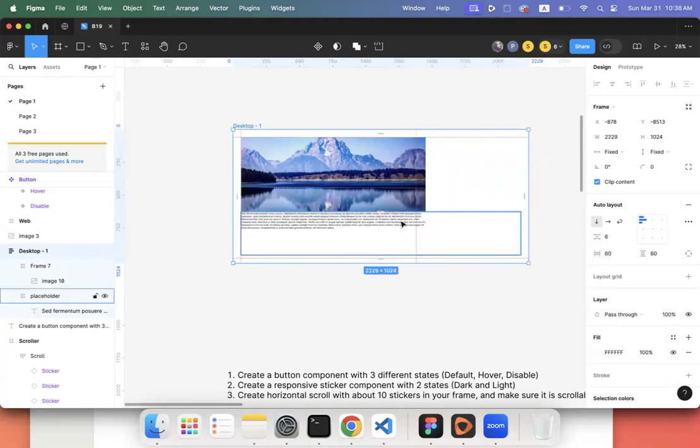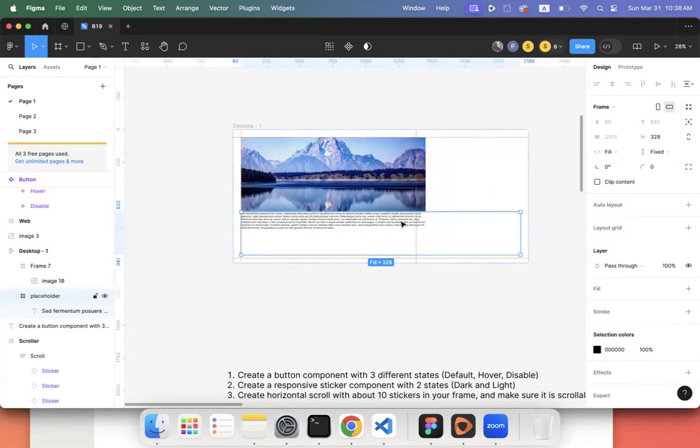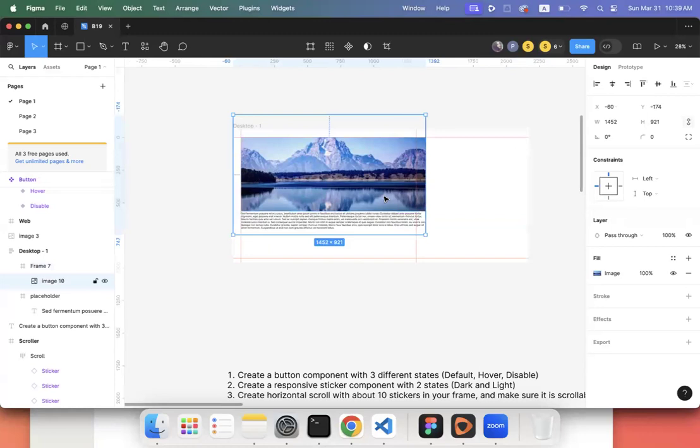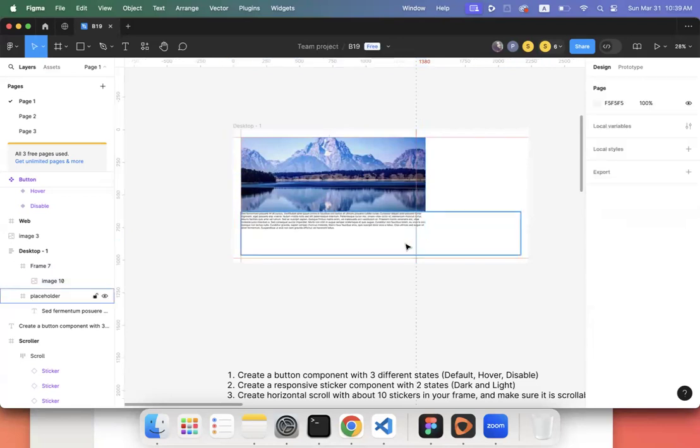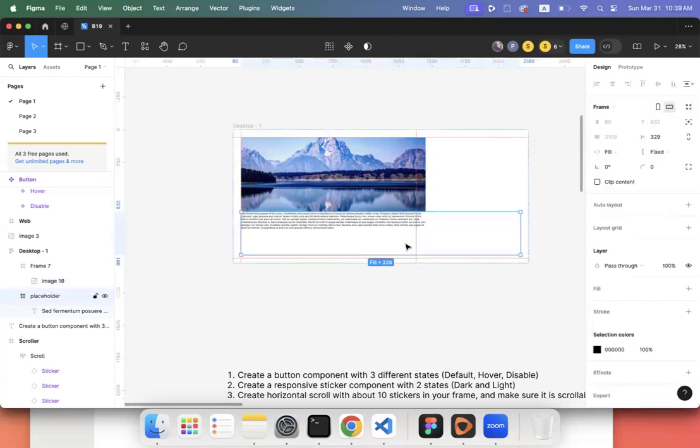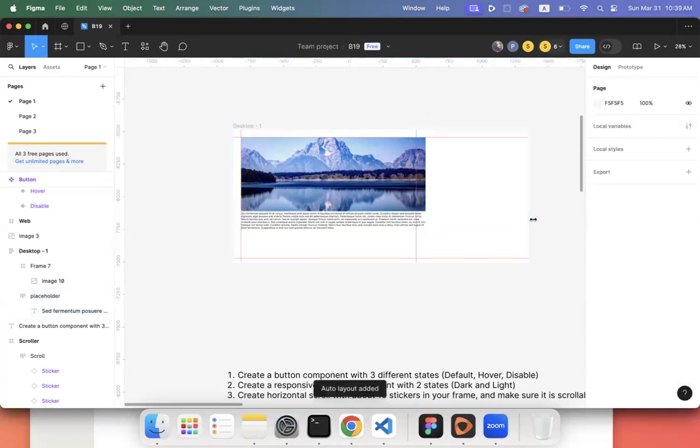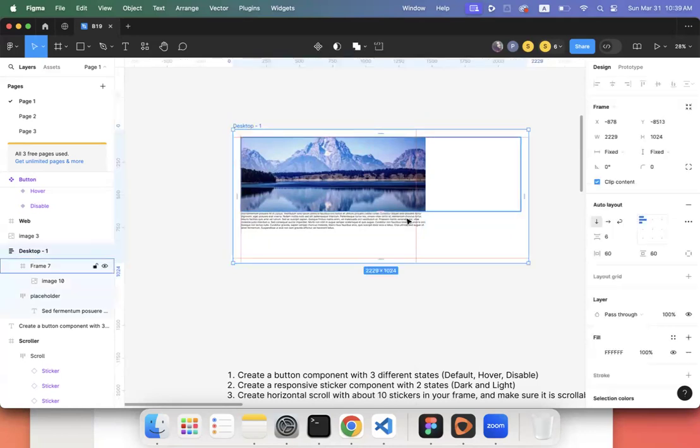You create a rectangle and then put a picture and then a text. Should we create a rectangle in the first place? I think I created a frame. Yeah, inside a frame. So if you want reusable or responsive components, you should put whatever component you have inside a frame. In that way, you have these options, the auto layout and everything, where you can do responsive design.